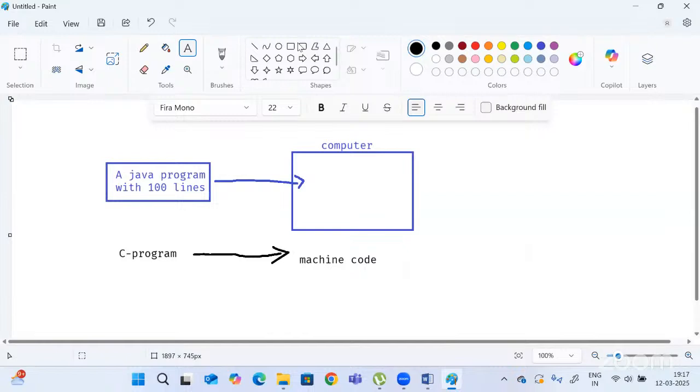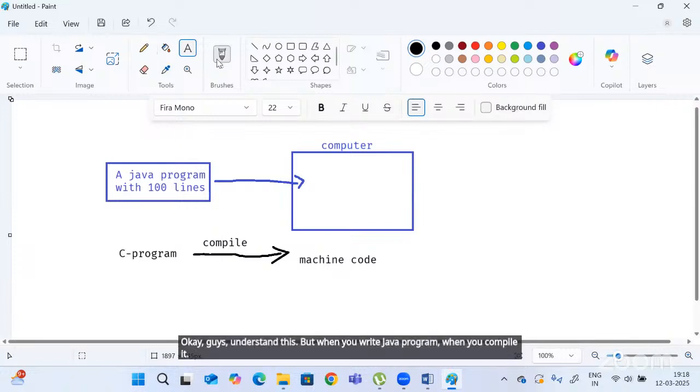Whenever you compile it, machine code, zeros and ones, is created. But when you write a Java program and compile it, bytecode is created.